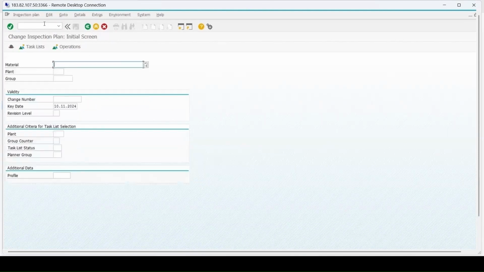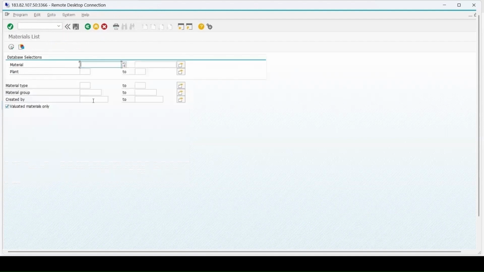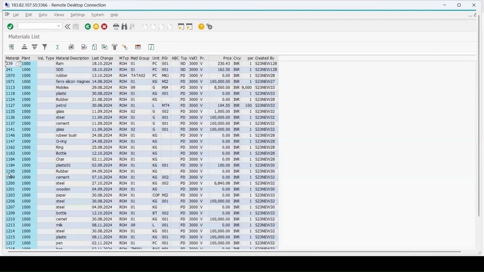/n, take one material, a new one, let's say MN60, plant say 1000, and material type raw, 1195. /mm02, 1195 I'm taking.